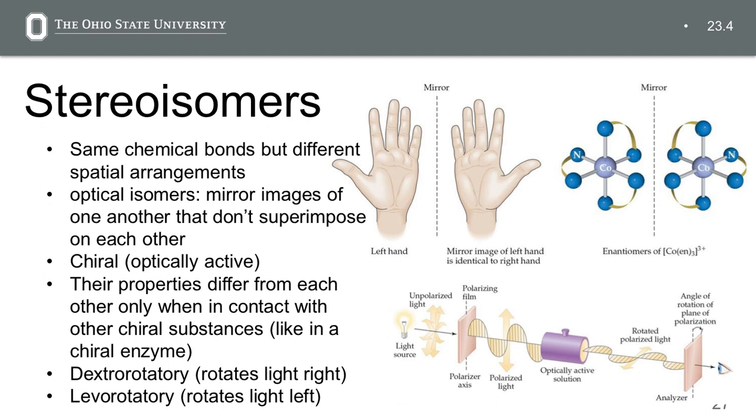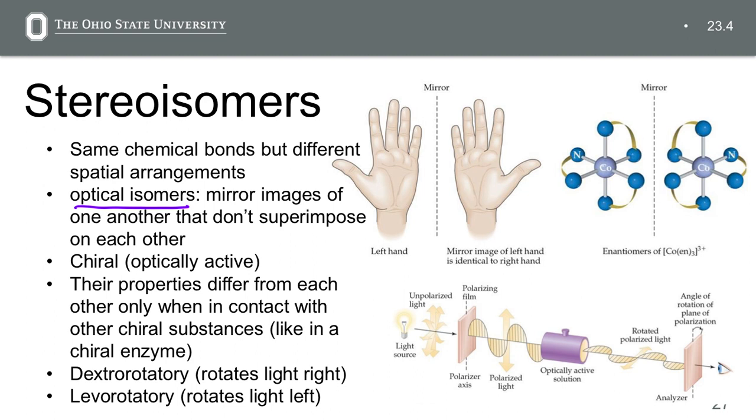So the other types of stereoisomers, a little bit more on this. We have optical isomers. So these are mirror images of one another, but they don't superimpose. So your hands are stereoisomers. They are mirror images of each other. But if you try to overlap them perfectly, you can't do it. This doesn't match because now that's a mirror image. So that's an optical isomer. Mirror images that don't superimpose.